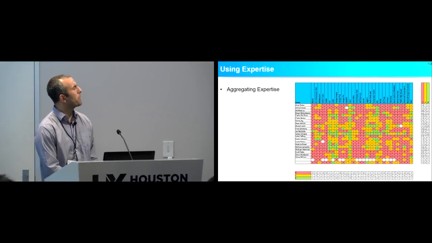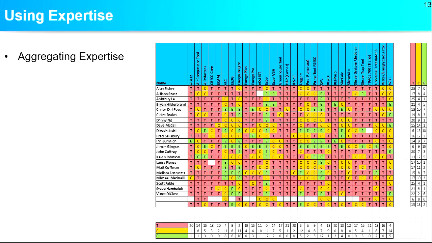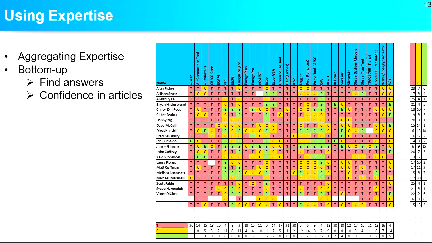This is kind of what it looks like, but from a visual, this is how we collected it at first. Just visually now, you can start looking at stuff and, so E meant they were an expert. C meant they're competent, and T meant they needed training. And so it's pretty discrete. Eventually you might move to like a 1 through 10 scale or something, and maybe eventually there'll be some testing that comes through and it's not self-reported. But at least for now, going from the bottom up, it's giving other users an easy way to find out who the knowledge expert is, who I can go to find something about this program that I don't know about.